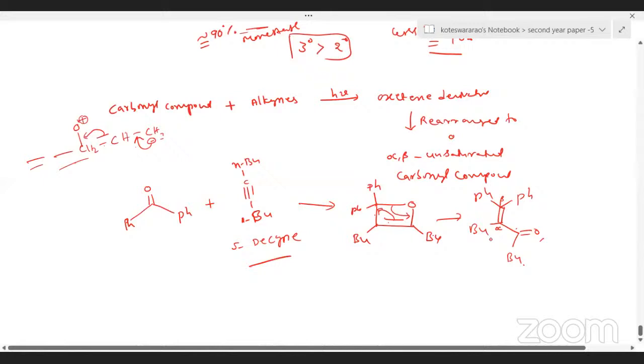And the second thing that is also playing an important role is that the alpha beta unsaturated or isolated double bond, the conjugated chain length, is increasing. When the conjugation is increasing, the stability is also increasing. Now, this cyclic ring system is undergoing the ring opening reaction that leads to the formation of this product. This is known as an alpha beta unsaturated carbonyl compound.